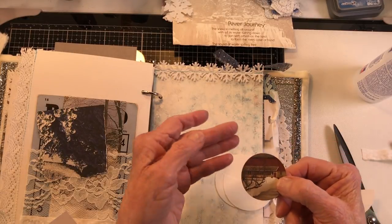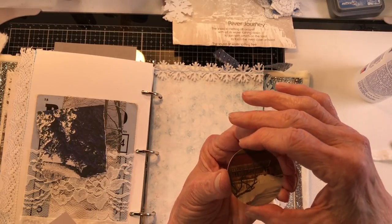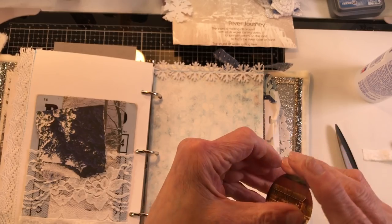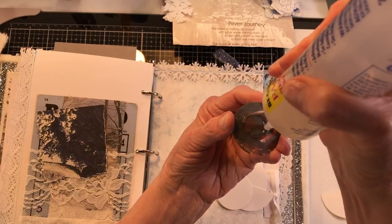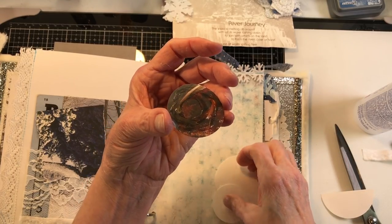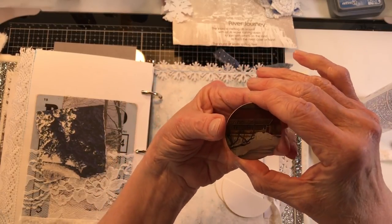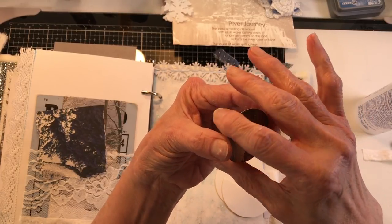Okay, so you want to make sure you have it on the right side. And I'm going to go ahead and glue it onto this circle to give it a little more strength, because it was a flimsy piece of paper. And I would ink this if I were doing a different project. Okay. And then I'm just going to put ink on it, just a little bit here and there, just to glue it to the paper. And this is really pretty done with craft paper. And, you know, Tracy does a lot of little small images in her digital kits, and this is perfect for that sort of thing, too.